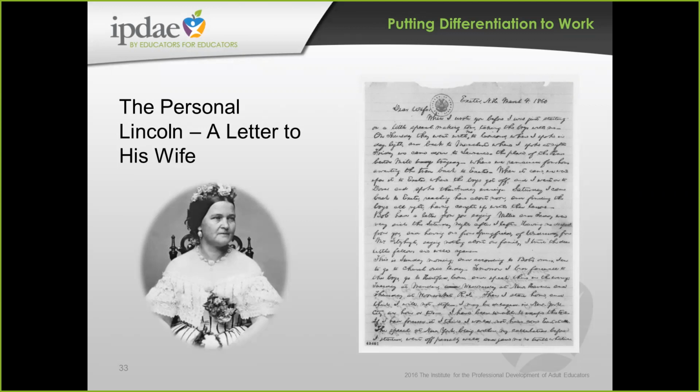There was an expectation at that point in time of how you would respond to things, where other things might seem less respectful. That's why we go back and take a look at the sentences, the phrasing that's used, and that formality as we move through. So you have to keep that in mind with the times and how things were different. If we were to compare this to some letters from FDR to Eleanor, you might find a little difference. Still a certain level of formality because of the way they wrote, but there would be changes because that's another 70 or so years into the future.